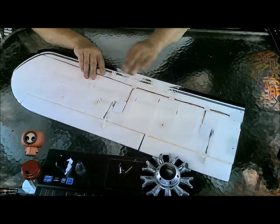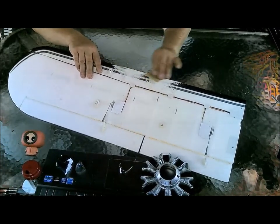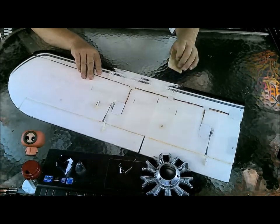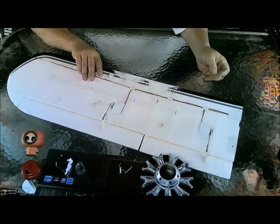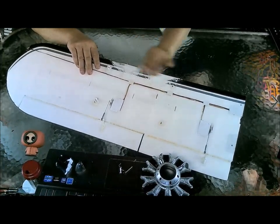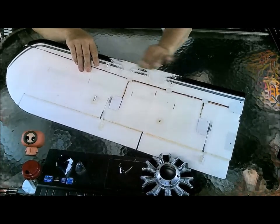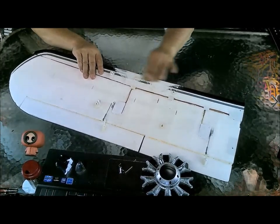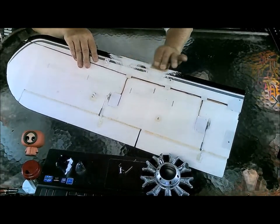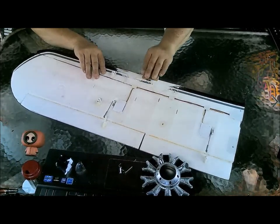I'm going to have to get to it eventually, but when I get to the black edges here, I'll probably just concentrate right there on the edge with a separate, different piece of sandpaper and keep working this with a clean sheet. So we keep the white white. Not that it's going to matter, I'm probably going to put gray primer over it anyway, but I just like to keep it a little cleaner if I can. Just saves extra work later on.